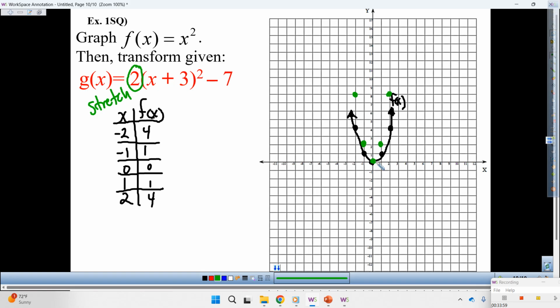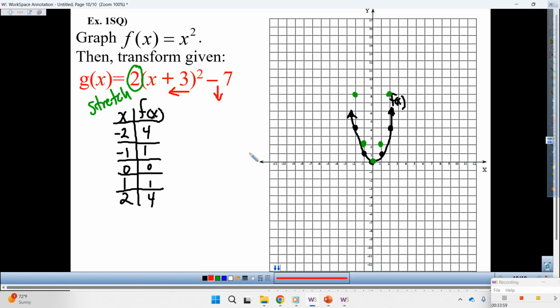All right. However, we need to move the whole thing, and at the end, graph it in red, according to these instructions. So tell your neighbor what instructions did you use, please. Then we're going to pass it to Annette, and then she's going to guide us through the last portion. Tell your neighbor where are we moving this to? All right, Annette, where to? 3 to the left and 7 down.